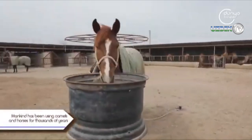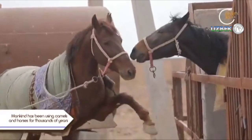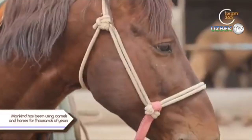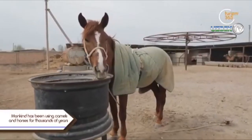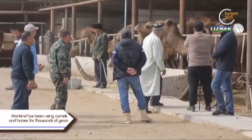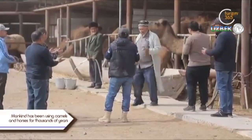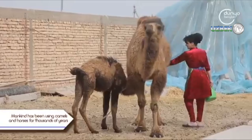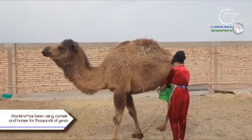Horses and camels have been making people's burdens lighter and carrying them farther for many years. It's true, today they have been replaced by modern technology. Nevertheless, they too have a place in our lives. Veteran of labor Ishquvat Norboyev is interested in raising horses and camels. This is not in vain, because camel's milk is rich in amino acids and iron, and it's a cure for many diseases.